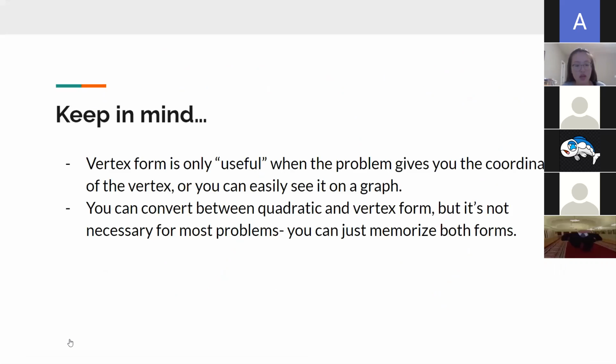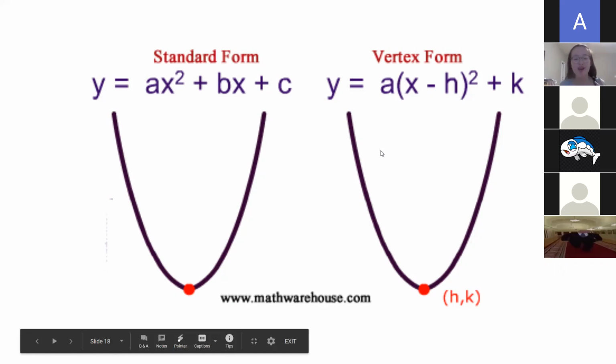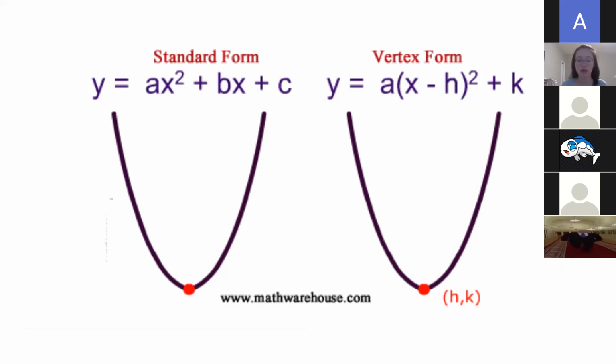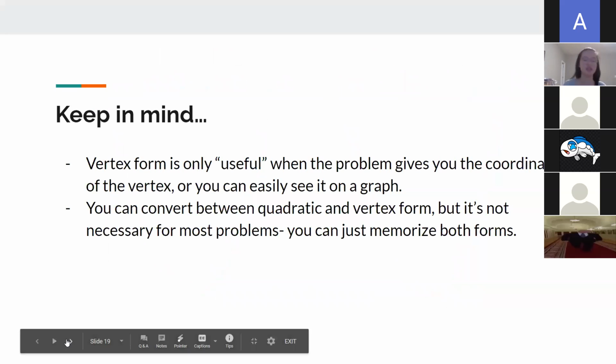Good. Also, I'm not sure if I mentioned this, but you can convert between standard form and vertex form. If you have one equation, you can convert to the other, but that's kind of complicated and I don't think you guys need to know that. I never needed to know that.